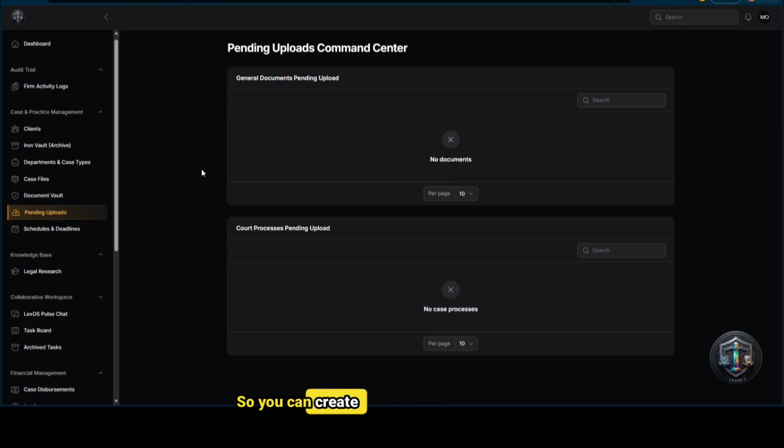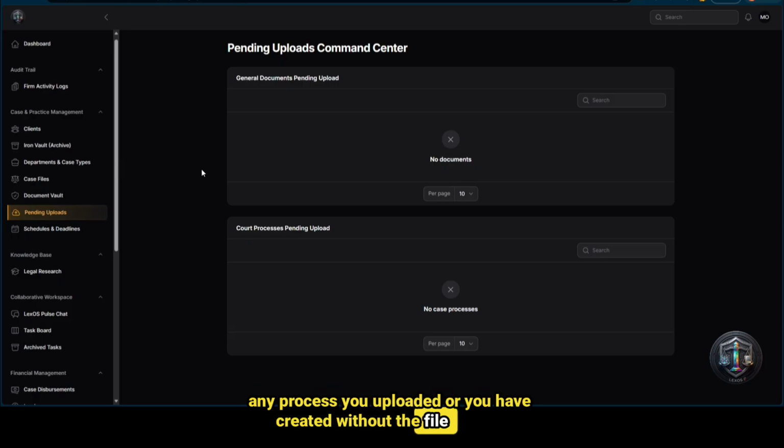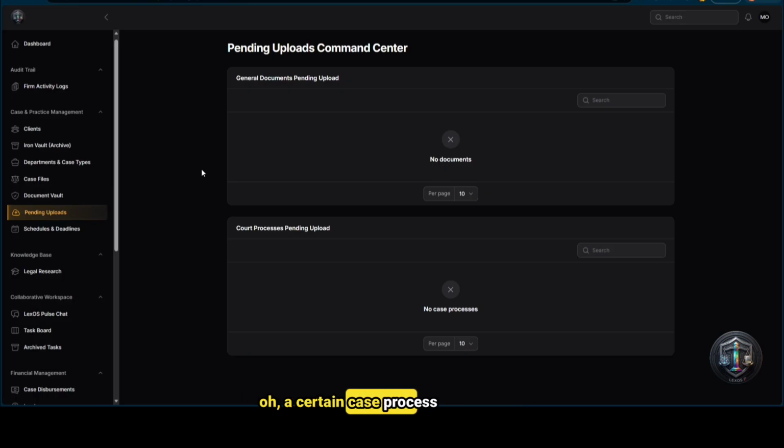So you can create a process without uploading the file, right, since it's still pending. So any process you have created without a file upload, it flags it there. So that way you never forget that, oh, a certain case process has not been uploaded.